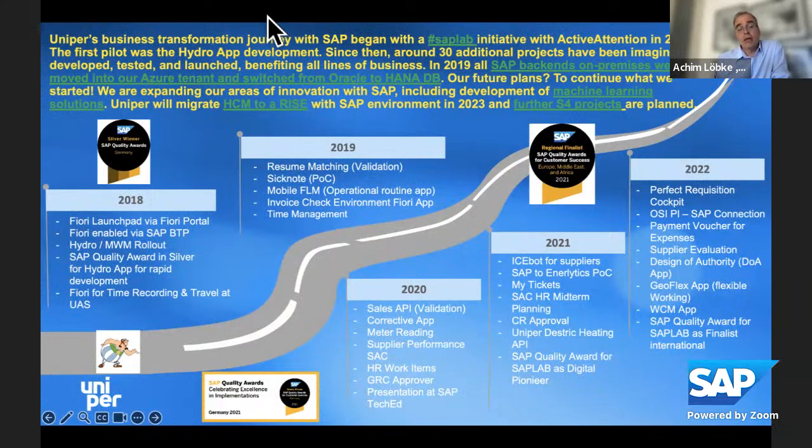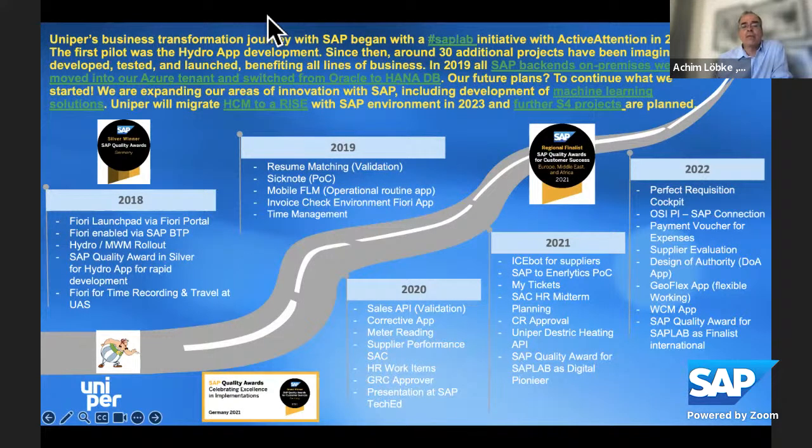But coming back to Fiori, in 2018 we started having the first launchpad in place. And as I said before, with this matching of invoices and improving invoices, purchase requisitions, and so on, there was eagerness to do something more. And we got a request from the hydro power stations in Landshut, which is in the part of Bavaria, where we have a lot of hydro plants on rivers and also on lakes.